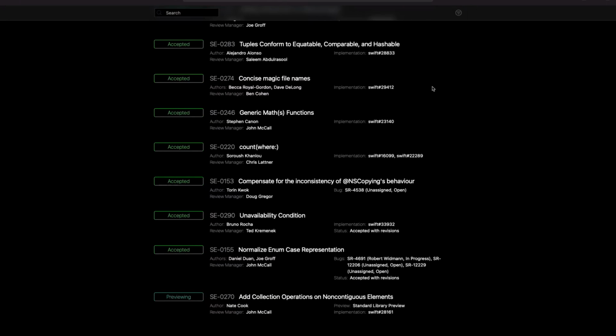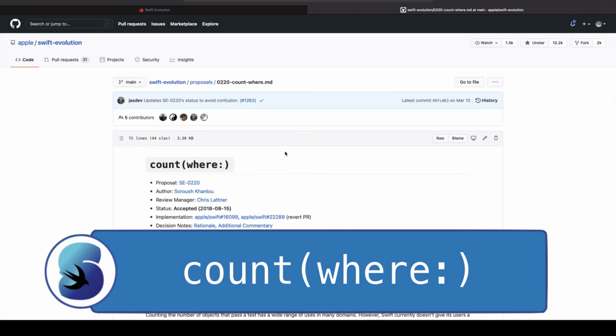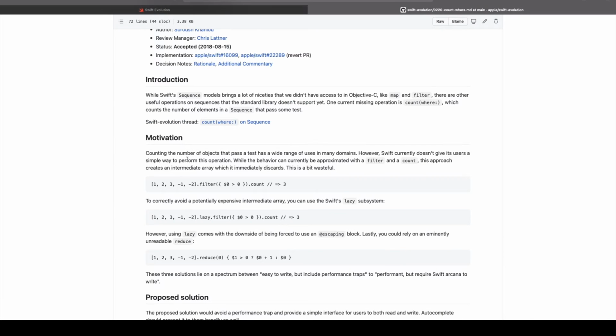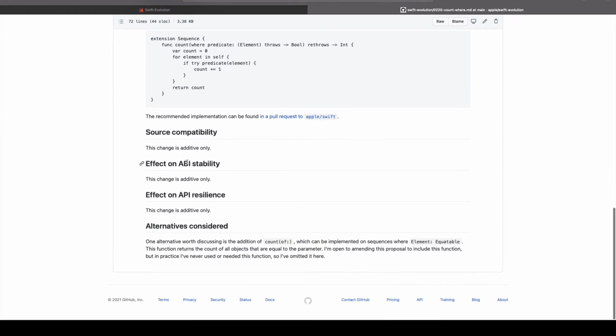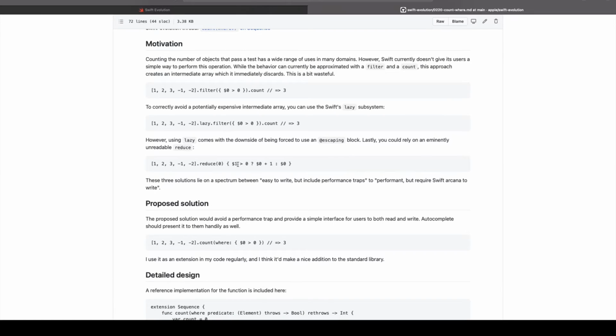One that is already accepted and will be part of Swift pretty soon, it's CountWhere. Let's see this one. Basically, all the proposals have this format. An introduction, a motivation about why this change is important, details of the implementation, effects on API stability, etc. I wanted to start with this because it's really simple. The idea with count(where:) is to avoid the overuse of filter, as you can see here. Because many of you, including myself, sometimes we require to filter something and then count the final result. Right? But we can talk about the overuse of filter later.